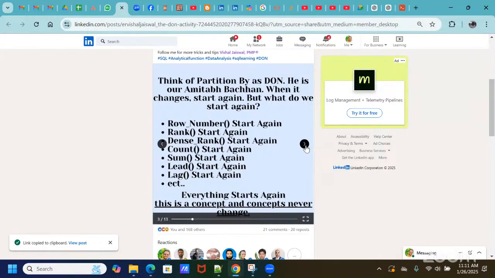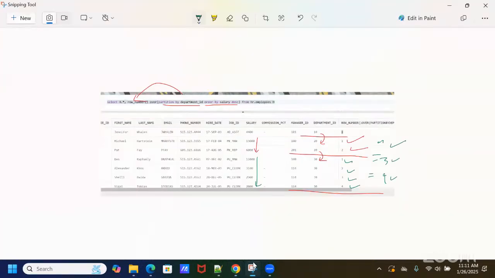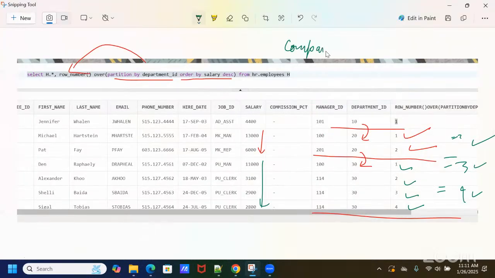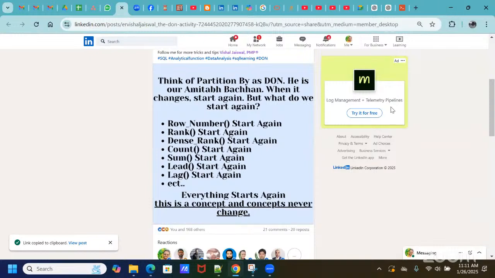The rest is all about tricks. How do I know when to use lead and lag? Whenever your question contains compare. Understand the tricks. SQL is all about tricks. Whenever your question says comparison is going on, I'm comparing previous, it means lag. I'm comparing next, it means lead. SQL is all about tricks. Whenever your output is conditional based, if this then this, if this then this, it means case statement. SQL is all about tricks. So learning tricks will be helpful to all of you. That is what you all have to do everywhere.